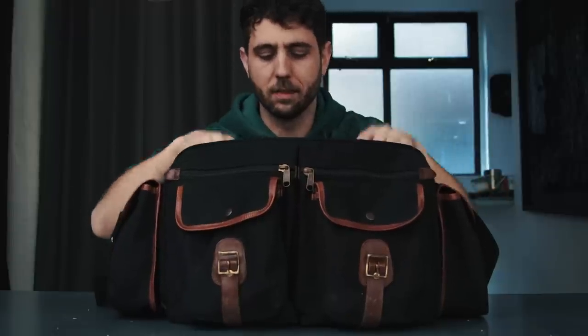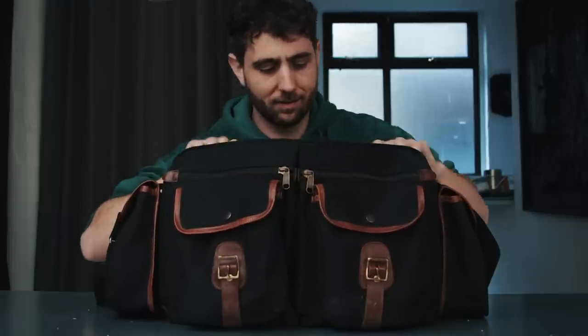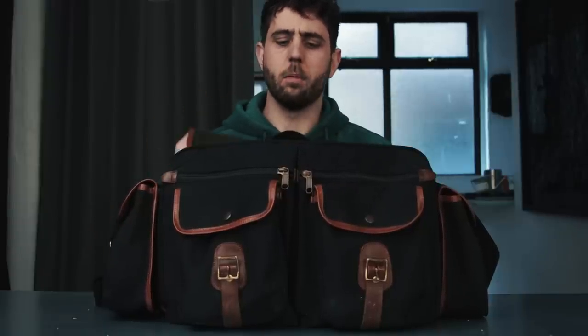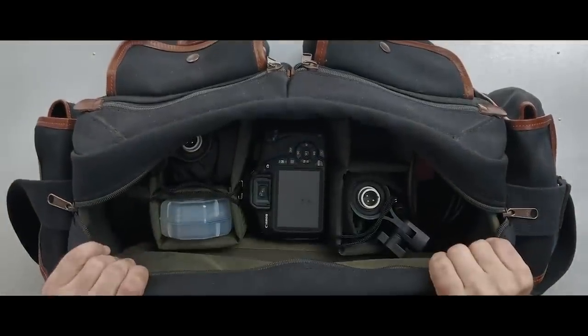I should say here that some of the gear that I use isn't currently in this bag, because I'm currently using it, like these two mics, and the camera. But I have a lot of stuff, so I can show you what goes where. Reasonably large bag, as you can see, and would fit a variety of lenses, cameras of all shapes and sizes. It's very, very good. This top bit here is also waterproof canvas. So it's a very well made bag.